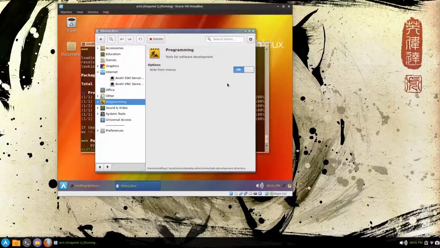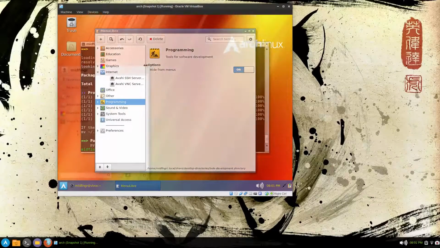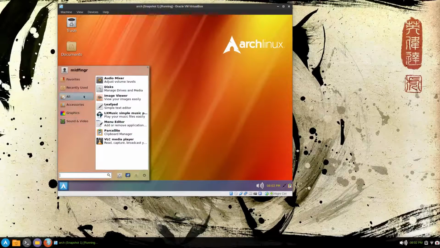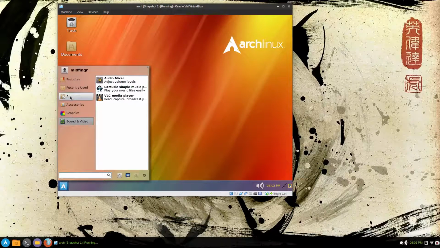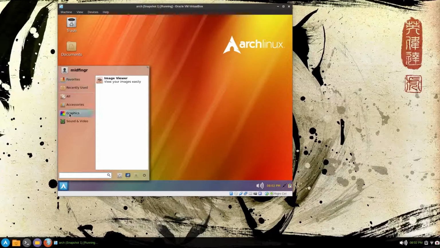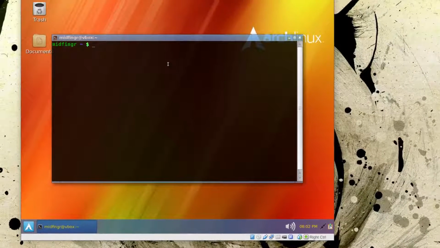Now, say if you wanted programming on, you just tick that so it's not hidden, and then this is the save button here, and there's your programming. But I usually don't have that on, so save. Now you probably noticed the internet's gone because you removed those VNC applications. So let's open a terminal and use the user repository. Let's get Google Chrome, something different.